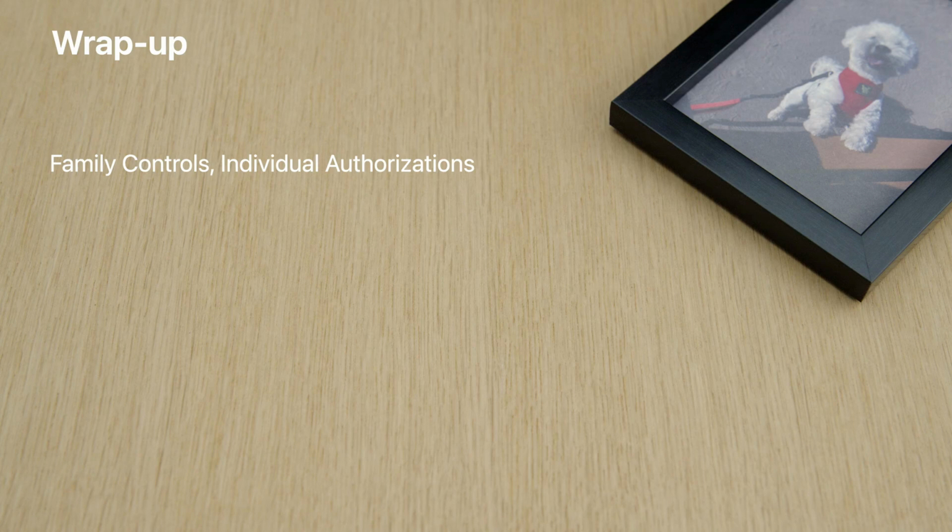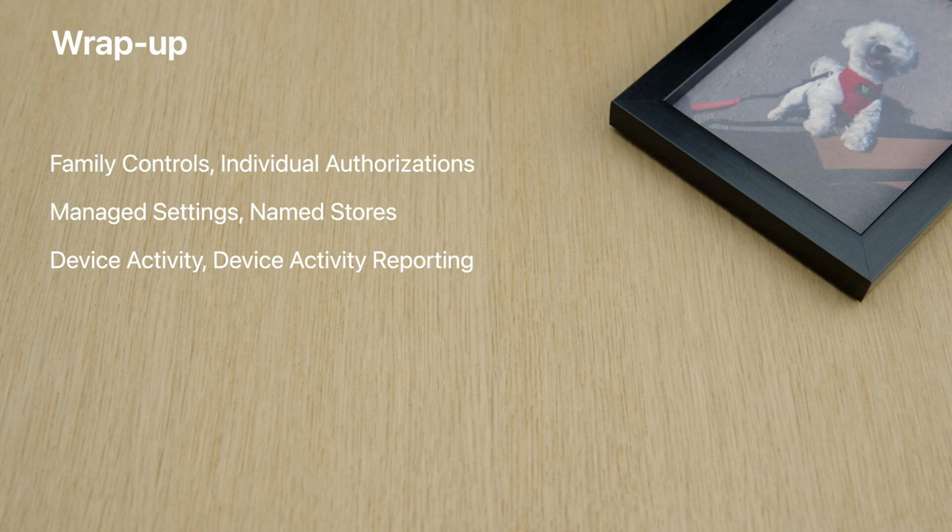That concludes our briefing of what's new to iOS 16's Screen Time API. As you can see, the Screen Time API continues to support features like core restrictions and device activity monitoring in the same secure yet privacy-preserving way that we first launched it. To recap, independent users can now authorize with family controls with the option of authorizing multiple third-party applications per device. Managed settings stores now locally share settings between apps and their app extensions, and as a result, you are now allowed to manage multiple named stores in your application. And finally, the device activity framework is introducing a new privacy-preserving UI that reveals usage data to users and is customizable.